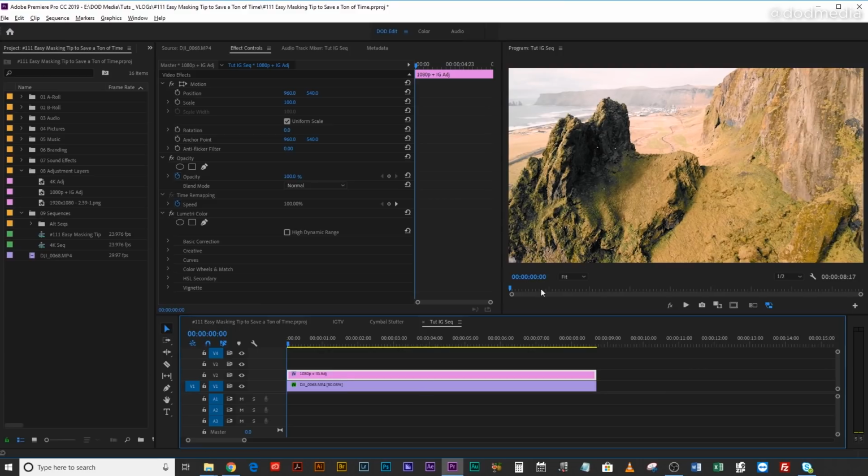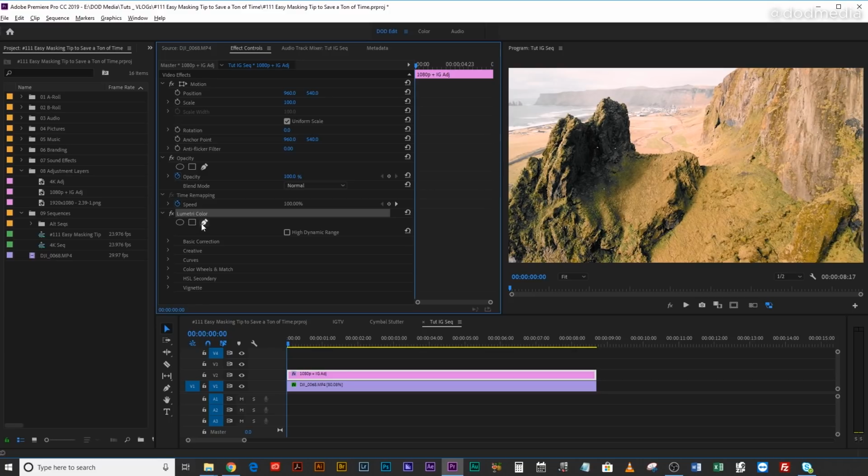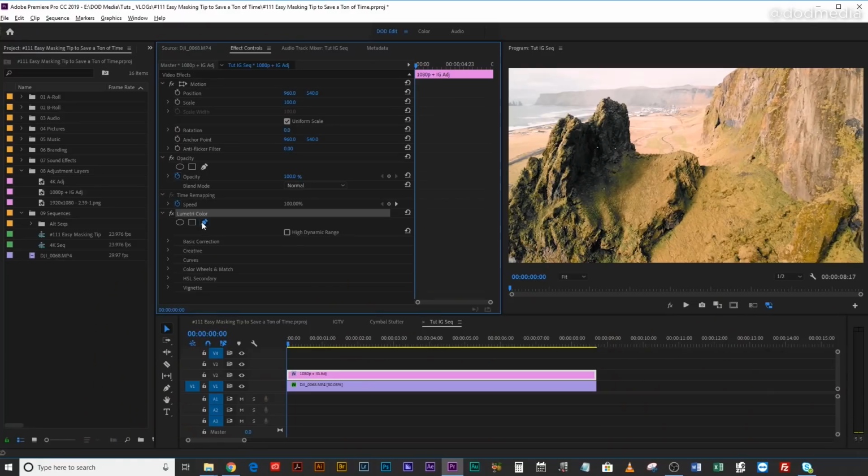So we'll come back into our normal editing panel. And then right here in the effects controls window, you've got your Lumetri color. And right under there, you've got three options. You can create an ellipse, which is a circle, or an oval. You've got a 4-point polygon to make a square or a rectangle or a parallelogram, or you have the free draw, and you can even turn these into Bezier points, which means that you have handles to adjust smoothness. It's not just a sharp angle, but I'm just going to go for sharp angles because I find that the Bezier mask is a little bit temperamental in Premiere Pro.